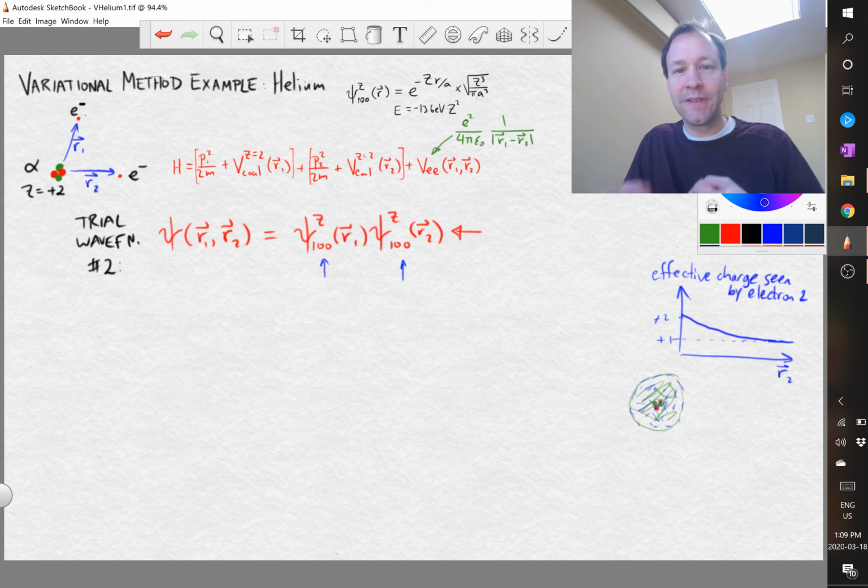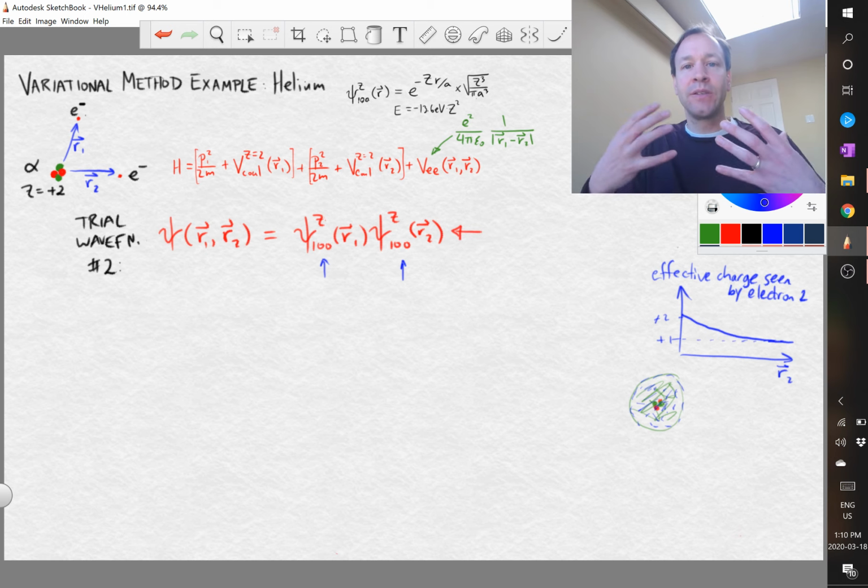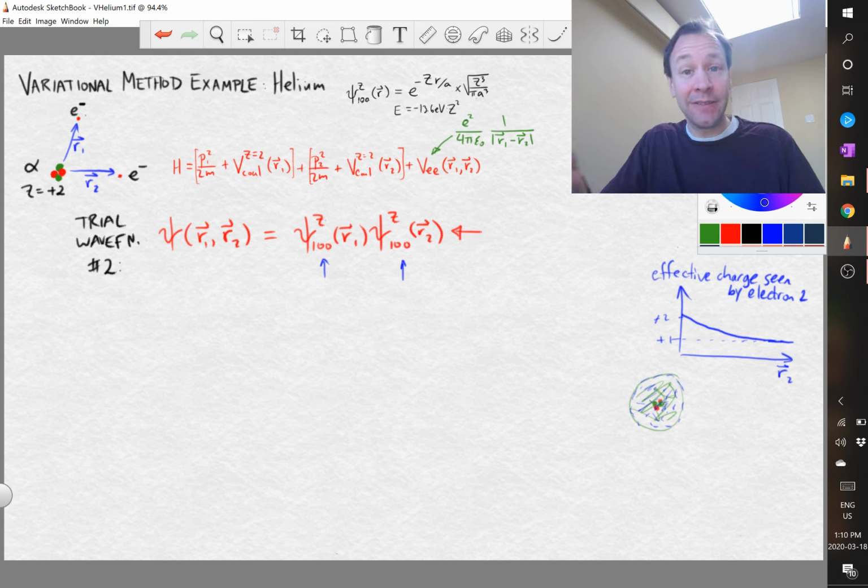In physics language, we say that the first electron screens the charge of the nucleus a little bit. And so what we're doing here is allowing these spherically symmetric wave functions to be slightly more spread out. So we're probably going to end up finding an ideal value of Z which is less than 2, and we expect it to be somewhere greater than 1 and less than 2.